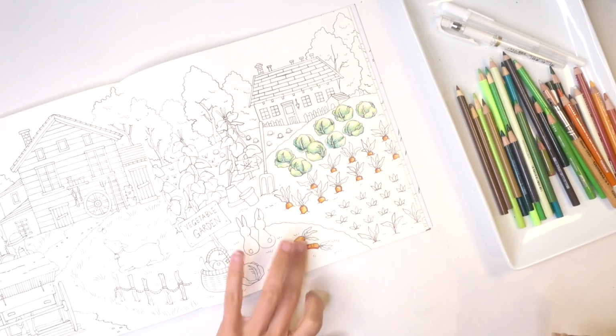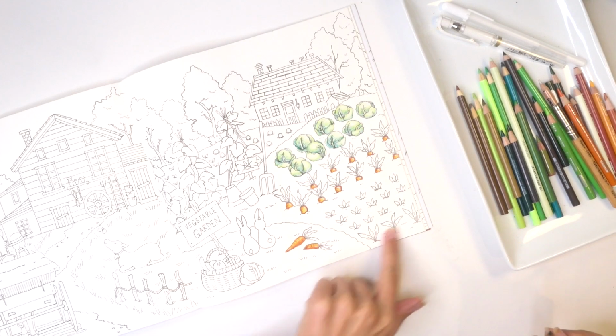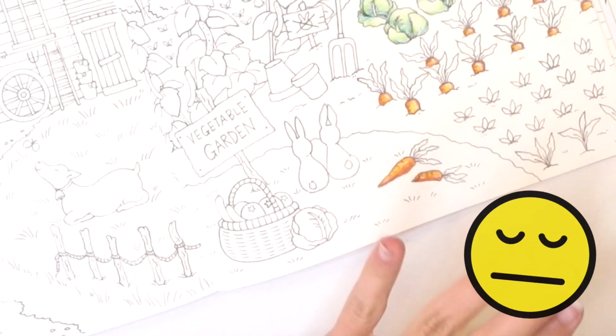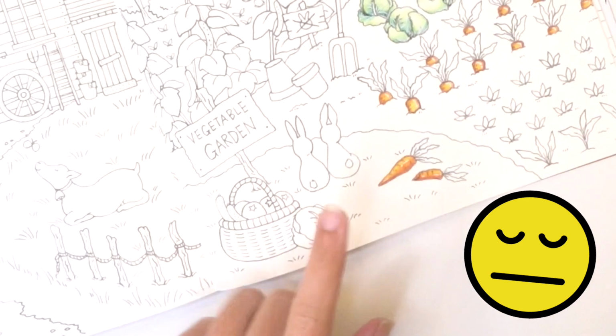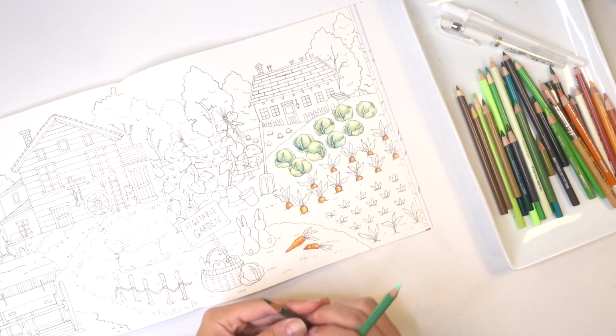There are obviously still the green tops to do, and I think these are carrots as well, so we'll just treat those the same. And now that I'm noticing it, it happens every single time, but I forgot a cabbage. So I'll have to go back in and do that very similarly to the ones that we did before.